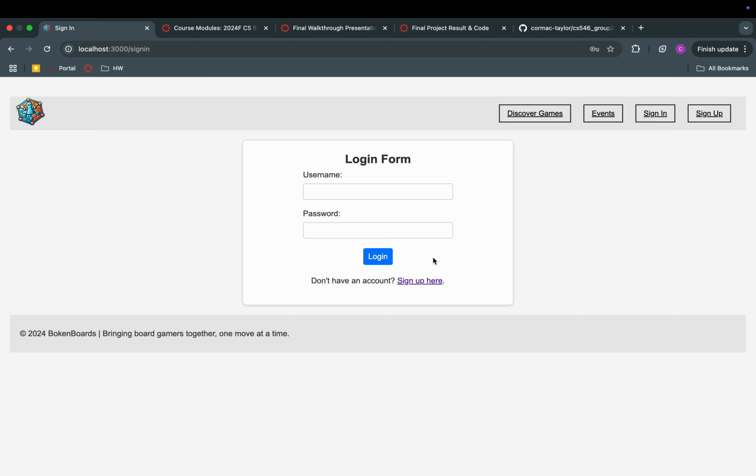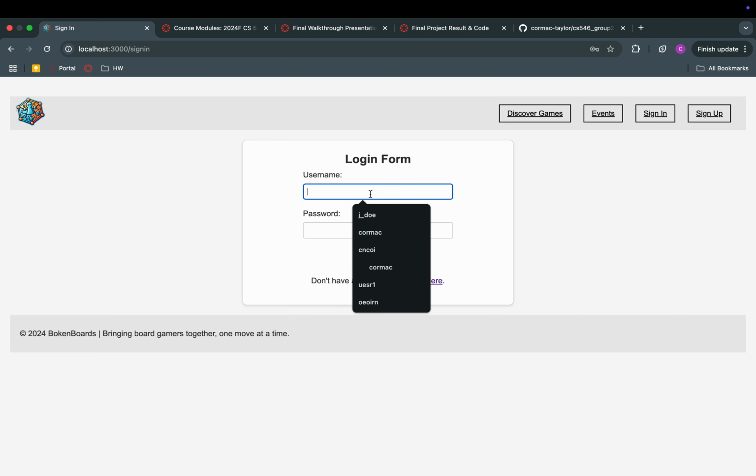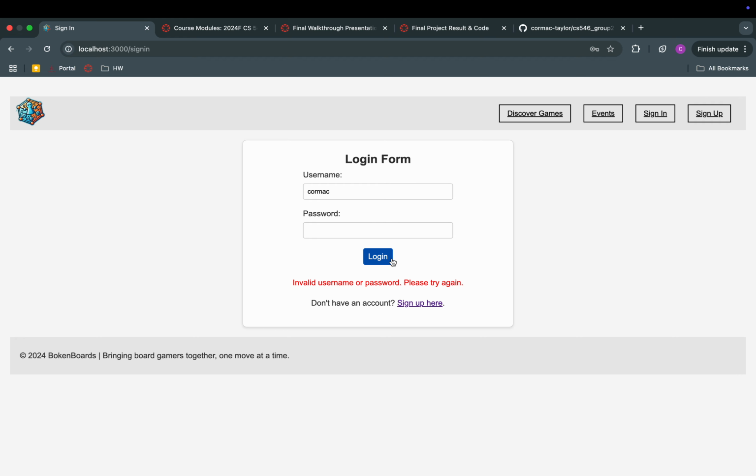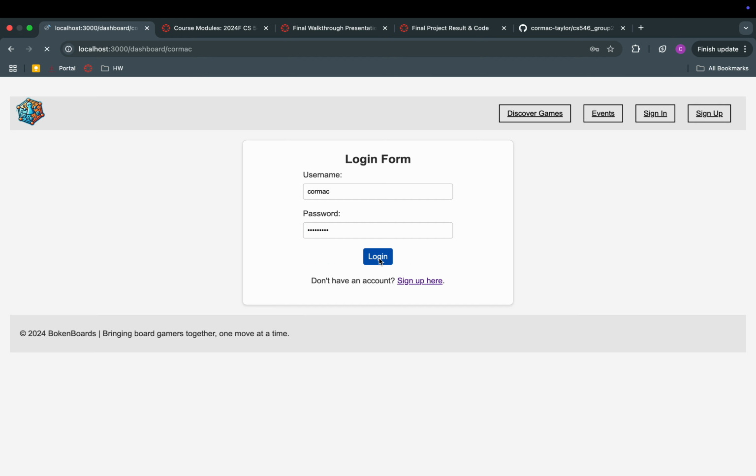Notice how it goes from the sign up page to the login page. So we will log in. First, I'll show you a failure. Let's say I put in my username, but I put in the wrong password. Again, we're using client side. There was no reload. And when the password's not even close, like it's not to the right strength requirement, we don't even query the database or query the server at all. So I'll pop in the correct password.